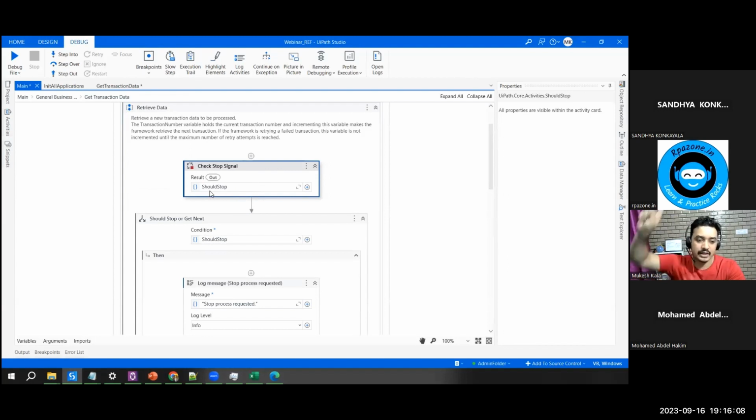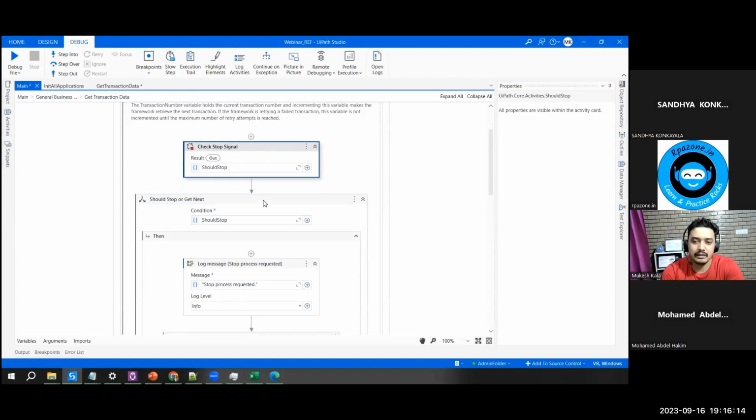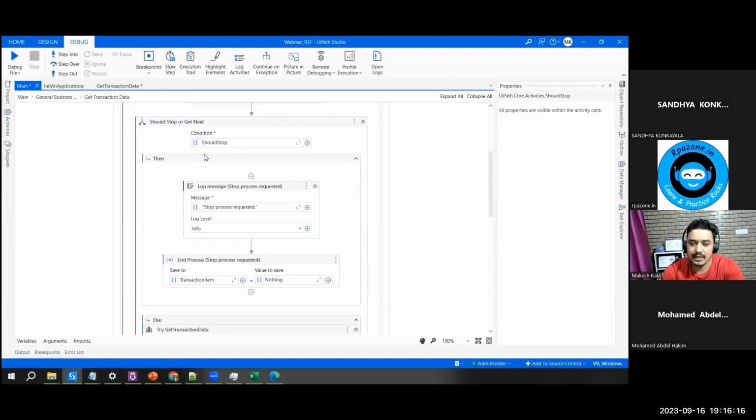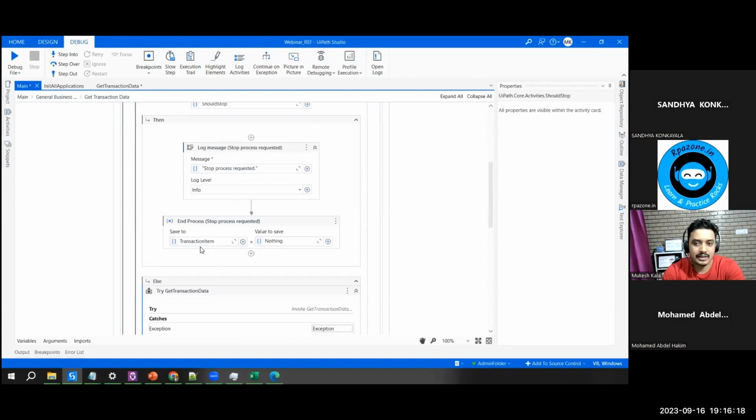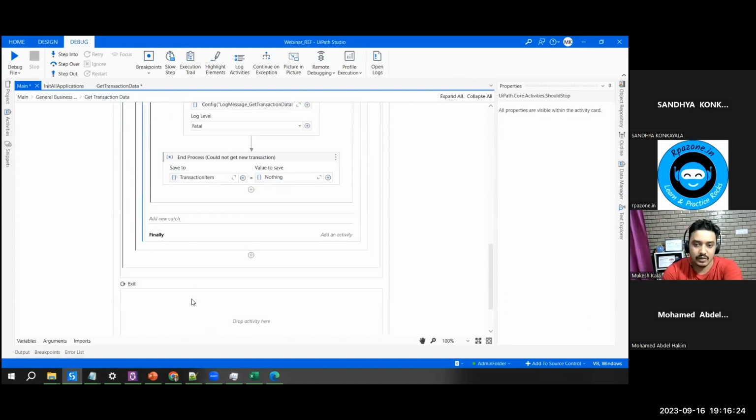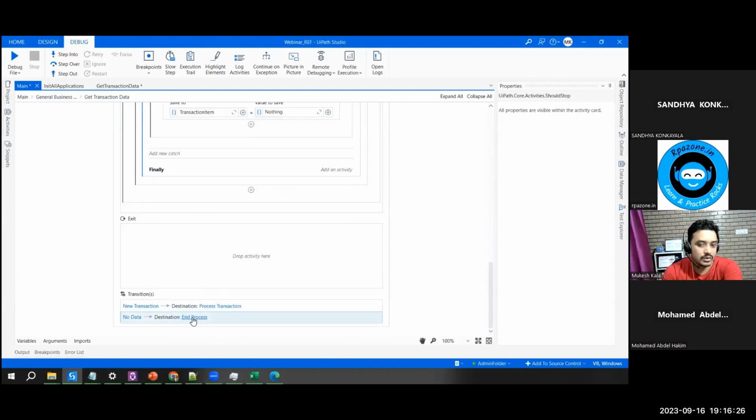As soon as you click stop on the orchestrator, that signal is received by this variable. Simple if activity. If you have received the signal, set the transaction item to nothing. And when you set the transaction item to nothing, what would happen? It will go to the end process.